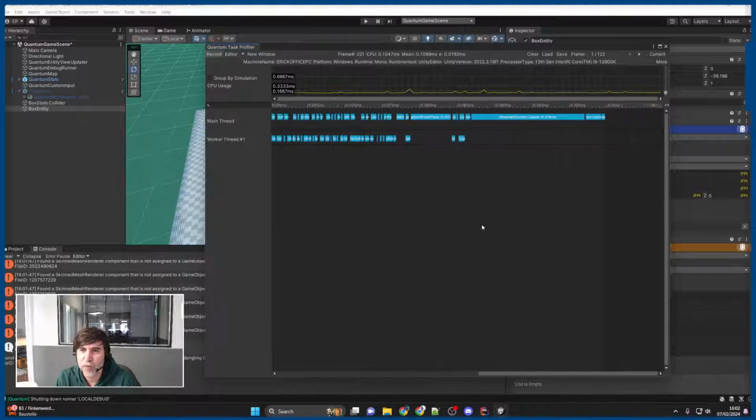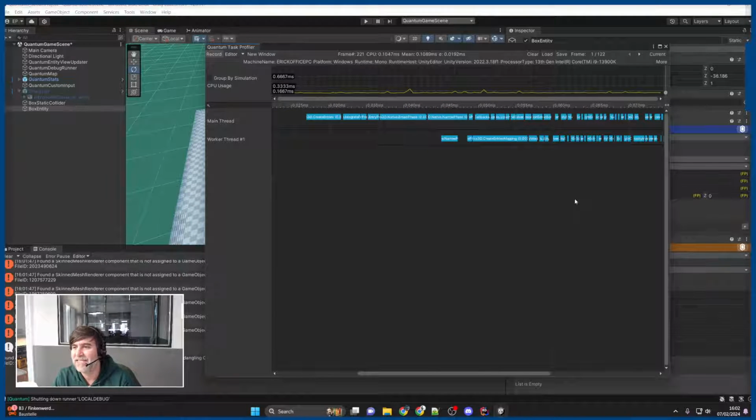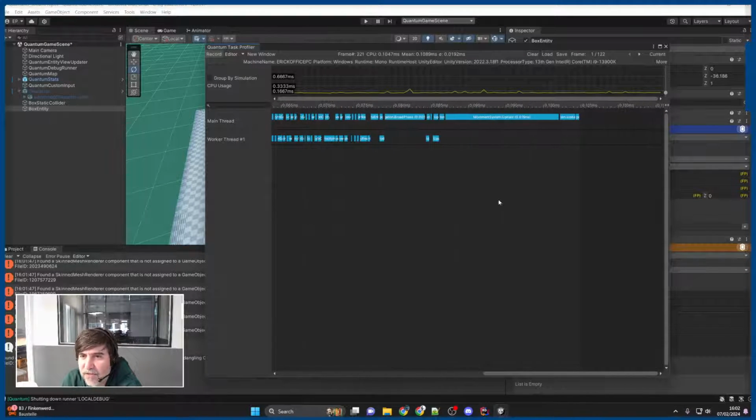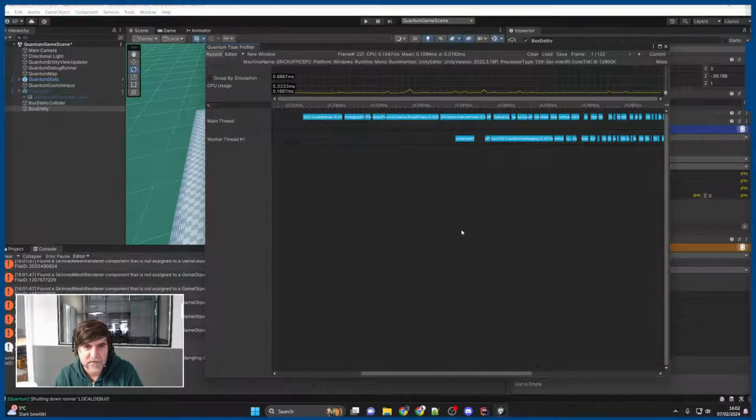So it's 1/10 of a millisecond, 1/10,000th of a second. So we could run this whole thing at 10,000 frames per second if you think about it, just the simulation. But you can see in great detail where the performance is going.